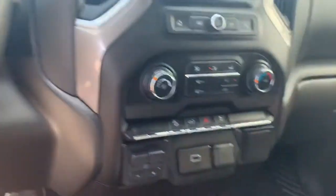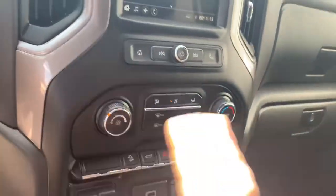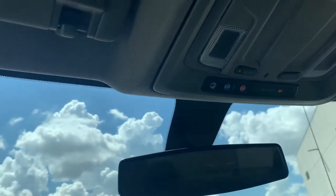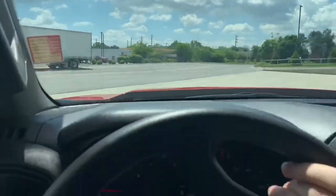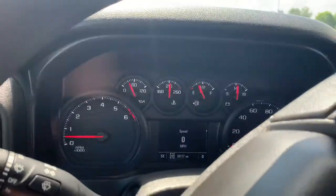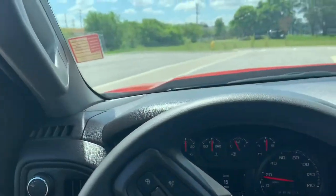5.3 liter V8. You got your USB as well as an auxiliary port and trailer brake control. In the back you got your cargo AC controls and your double glove box. Up here you got all your assorted lights. You got OnStar, SOS, etc. When you want to speak, you're speaking through those there. You got the touchless phone. This thing is nuts. Let's quickly pop her into drive — look at that, 16,117 miles. You got two-wheel drive and you can switch it by a button. You can also choose what gear you're on. Got a nice little place for your I-Pass or whatever you want to put up there.